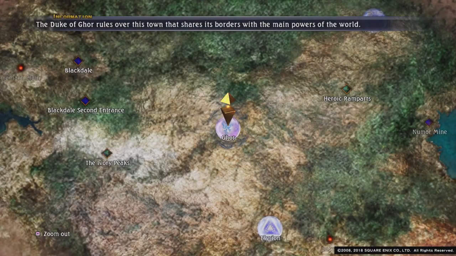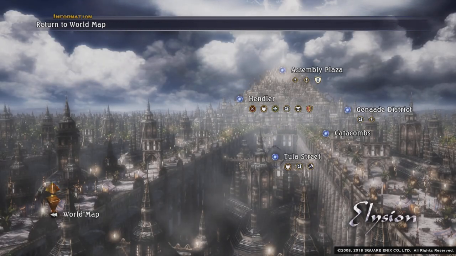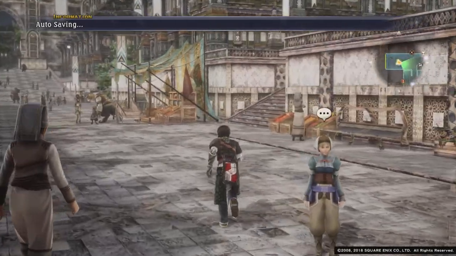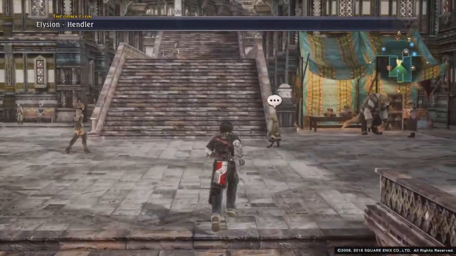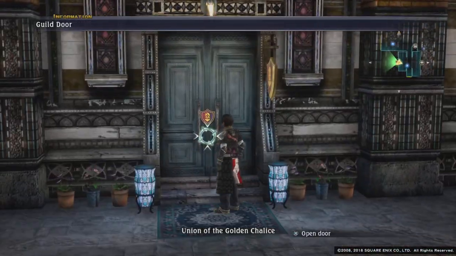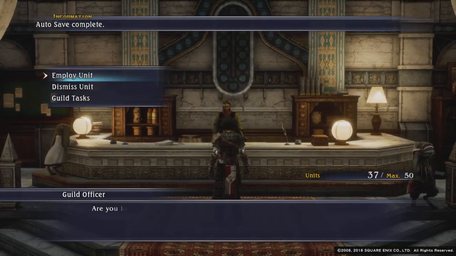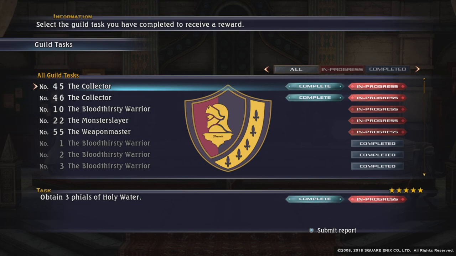So let's see what else we've got. Let's go to Illusion and check the guilds there, just to see if there's anything there we've got. Because I can't remember, to be honest. I should really remember. And we will be opening up another guild here very shortly. Yes, we've got some here.